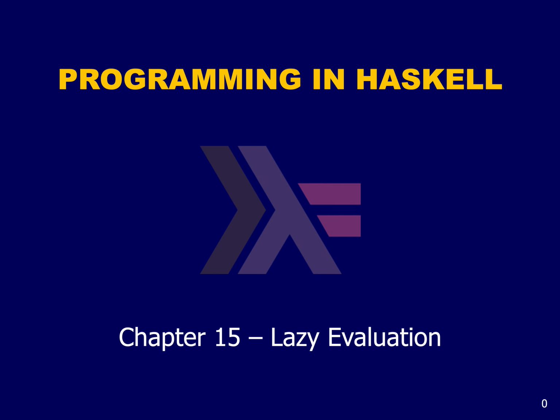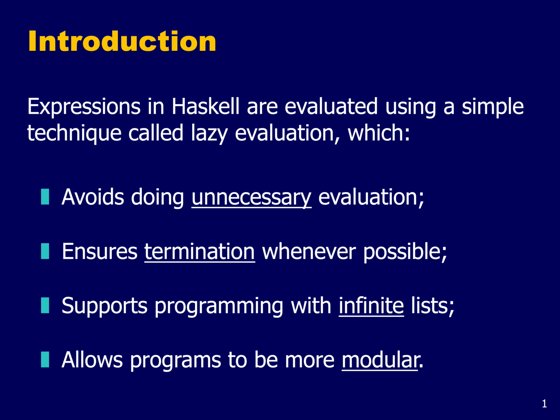But what we haven't really thought about so far is how Haskell programs are actually executed. So that's what we're going to be thinking about today, and in particular we're going to be looking at what's known as lazy evaluation. So the introduction to today's class is that expressions in Haskell are evaluated using a simple technique which is called lazy evaluation. And we'll come to what this actually is shortly, but before we do that, I just want to give you 4 key benefits which we will find from this technique.